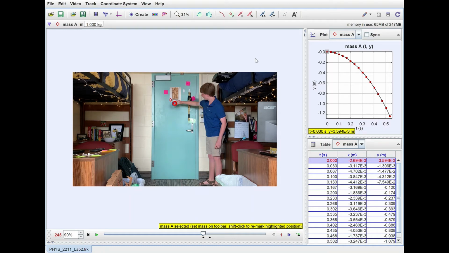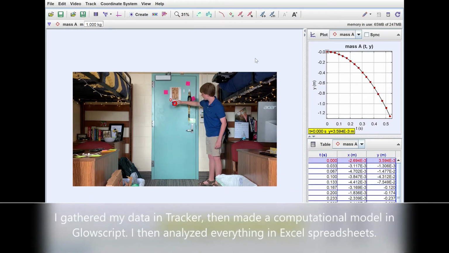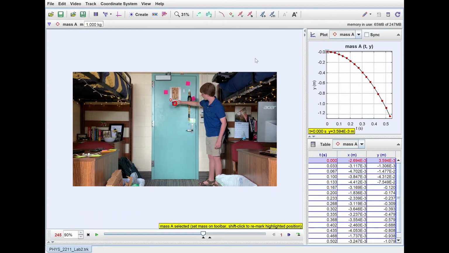Hello everybody. In Lab 2, I observed and analyzed the motion of a bowl of mac and cheese falling straight down due to the force of gravity. Because we do not live in a vacuum, I had to take into account a drag force, or air resistance. The physics at play here revolved around Newton's second law, the velocity and position update formulas, a non-zero net force, and of course the force of gravity and the drag force. Here's my tracker video.